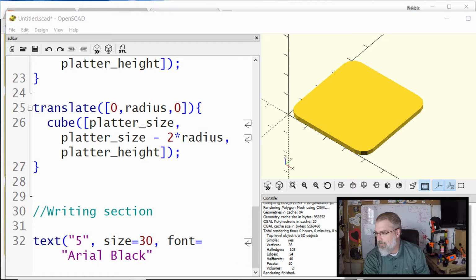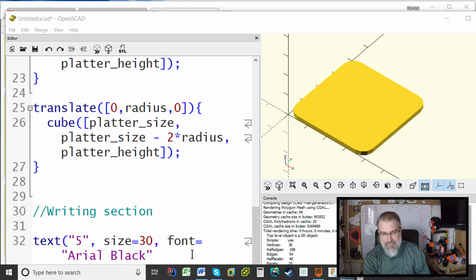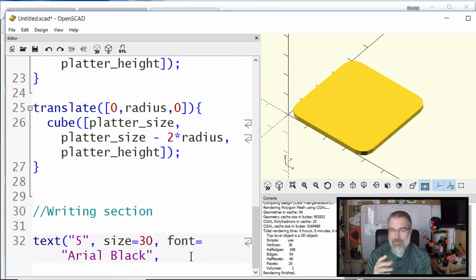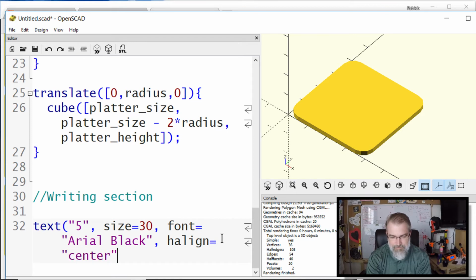And we'll see how well that does. And then we have some alignments we can do, which I had to do because I want this thing to line up correctly on this. So I can say, whatever you're going to draw, I'm going to say H align, which I think is horizontal align. Make that center. And V align, which is vertical align.